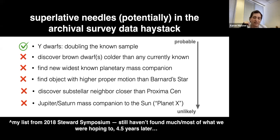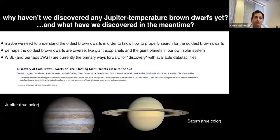Like say a Planet X scenario at the bottom, like maybe that exists, but it's quite possible we haven't detected it just simply because it doesn't exist. Another example of that is that there could well be a substellar neighbor that's very cold, that's closer to the sun than Proxima Centauri. So these are the types of things I think about when I'm building new data products or doing ambitious new data analyses, is how could we find these ultra rare but potentially really impactful discoveries? The one thing that we have succeeded at is the very top one. As Sandy mentioned, we've roughly doubled the sample of known white dwarfs, which is nice. And I'll talk some more about that later on in this presentation.